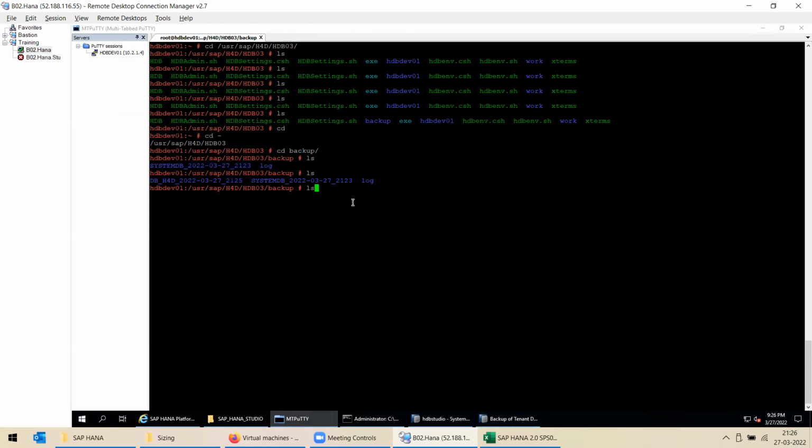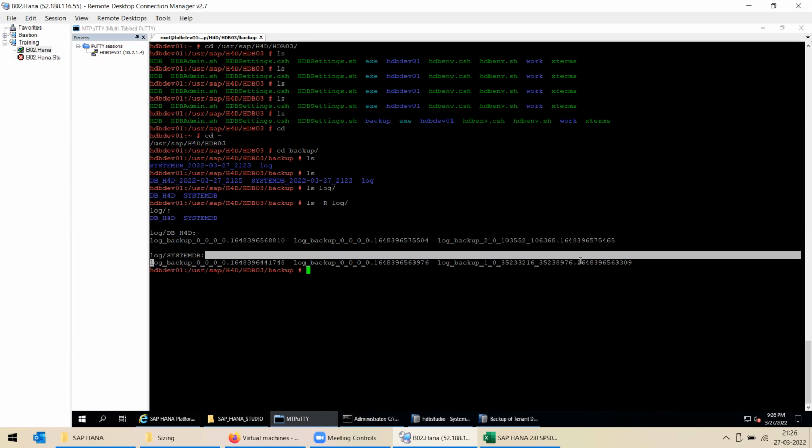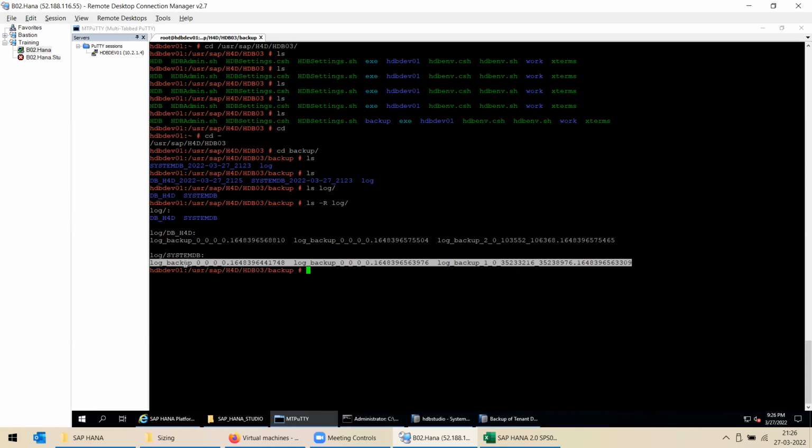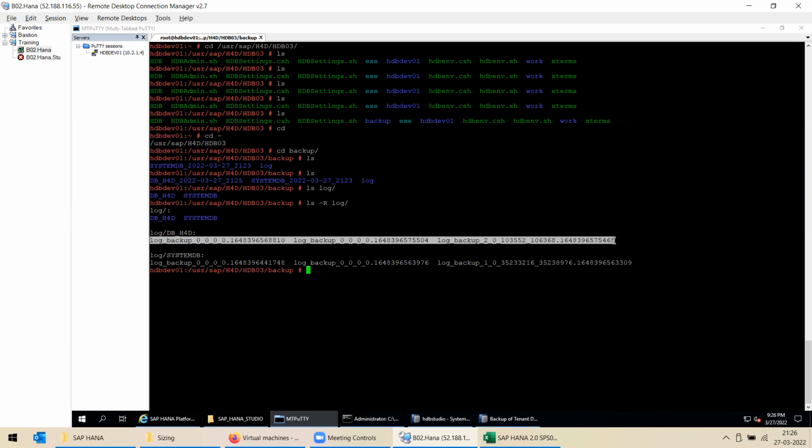Let me check if it has created any log, with ls minus capital R. So you can see for my tenant database, it has backed up these log files. These are the backups of the system DB, and this is the backup for your tenant DB log backup.